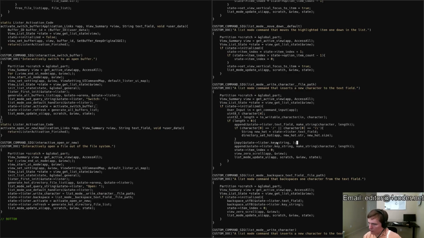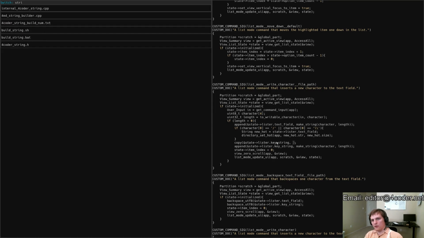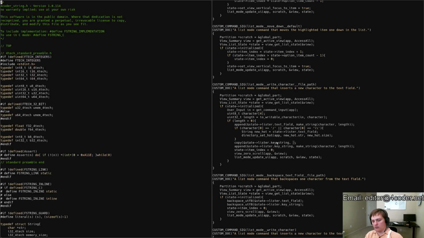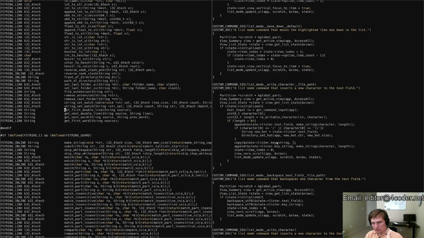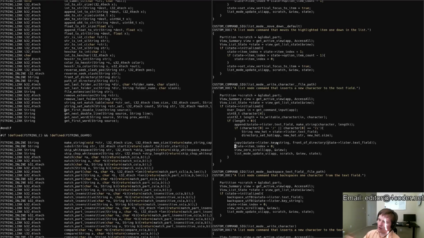We replace its contents every single time with, I'm going to go over to my string.h here, get front, move last folder, path of front of directory. Text field. So we get the front of the directory off the text field, which is what this is always supposed to be equal to. Whatever's in the front of the directory, even if it's an empty string.